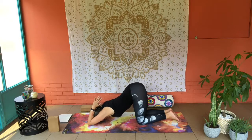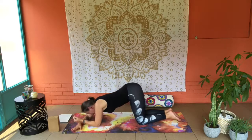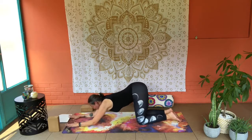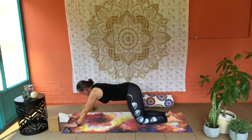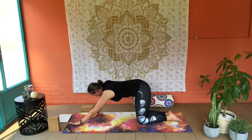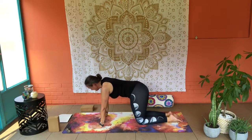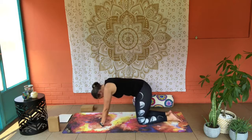Sinking down into the ground, breathing into the full and open chest cavity. Allowing yourself a last few deep breaths in melting heart pose. And slowly dropping your hands down onto the mat, pressing your palms into the ground, walking your hands back in towards your knees, taking a moment there, just feeling into your body, feeling what is presented for you here.